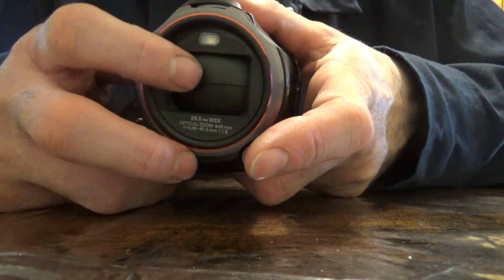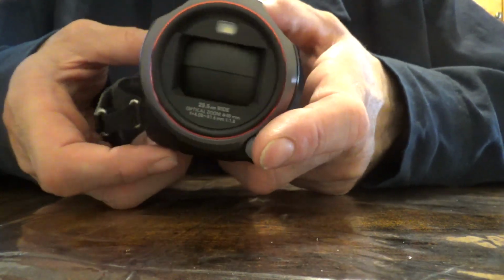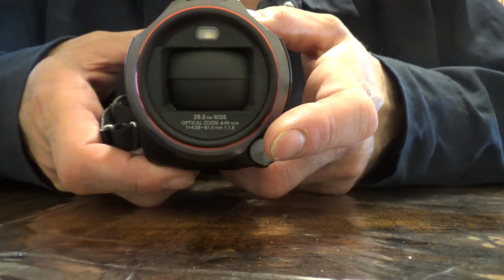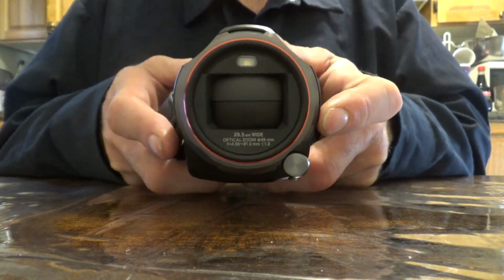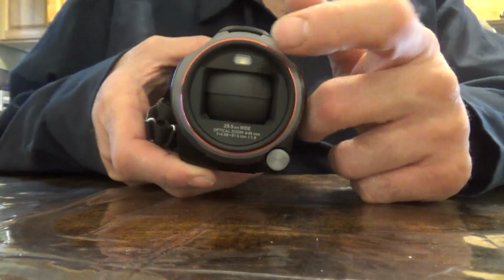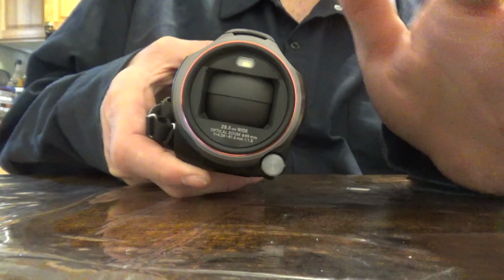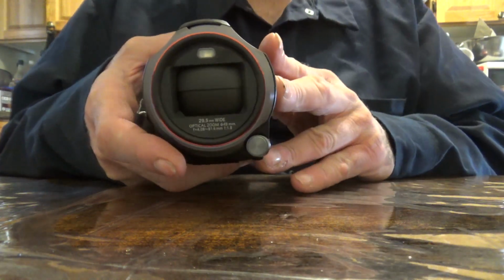Just above the lens there, you can see the light. There's a little light that you can set to automatic. It'll turn on automatically when the shooting situation may require that, pardon me. It's an interesting little light. Or you can turn it on or turn it off, okay? That's really neat.